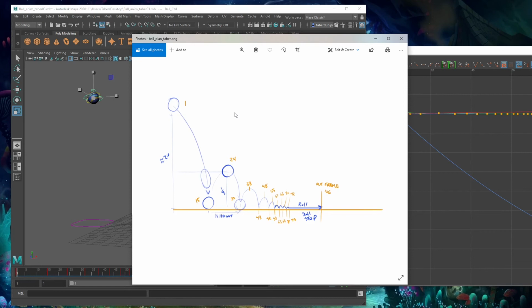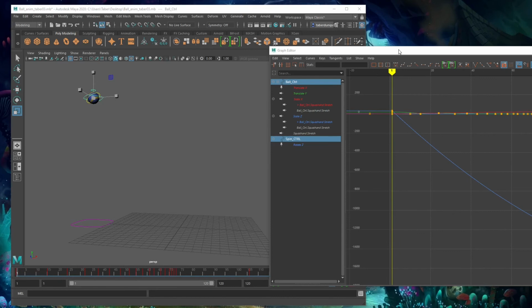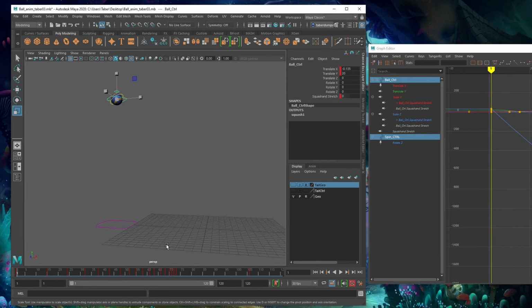So squash and stretch has to align with the motion. As it's coming down this direction, it has to lean to the left because it's pointing back where it came from and towards where it's going. And on the other side, it has to lean right. When it hits the ground, if you're going to squash it at all, it has to be perfectly vertical, squishing down into the ground. So all of that orientation stuff means that we have to do a few somewhat complicated, maybe uncomfortable things as we're doing the squash and stretch.